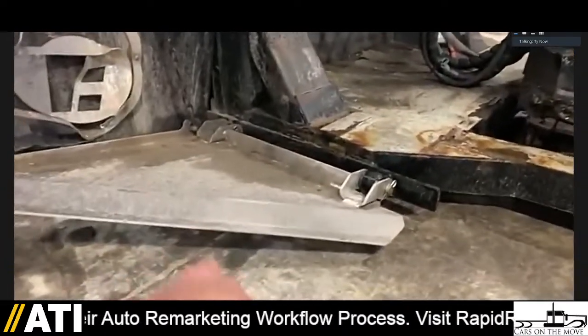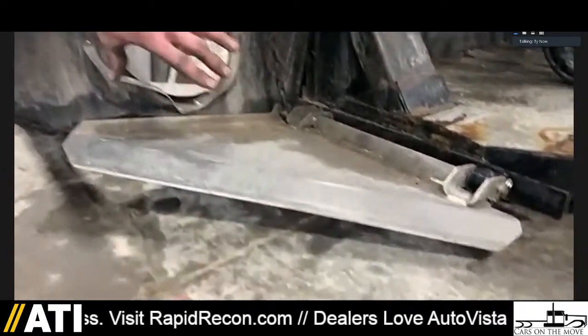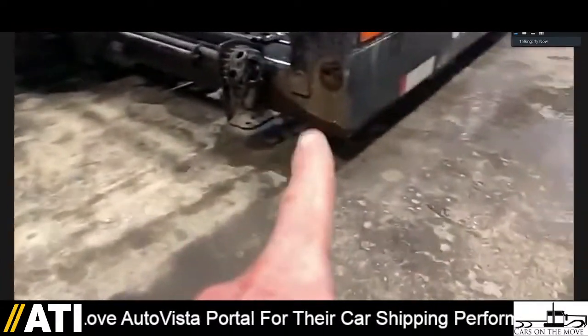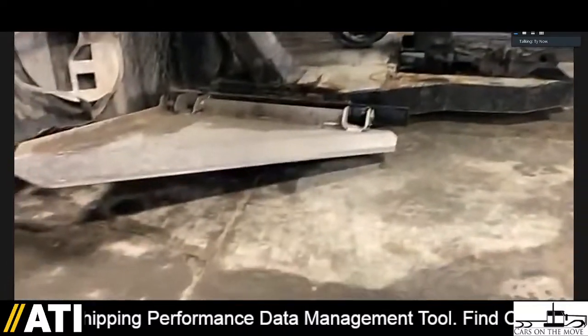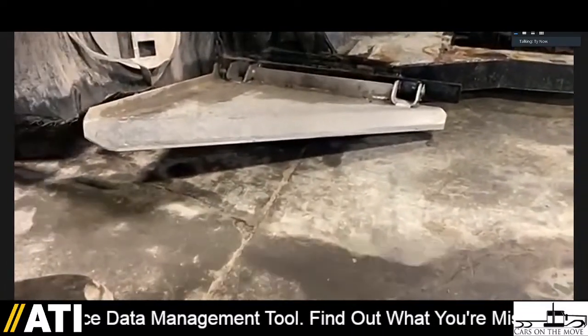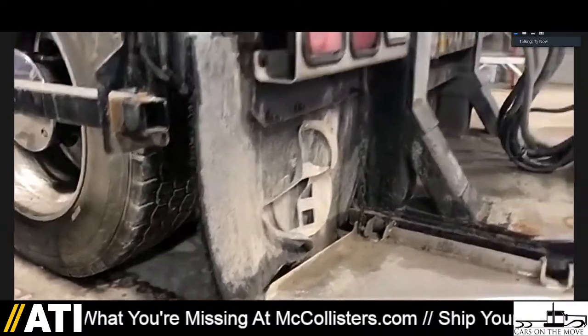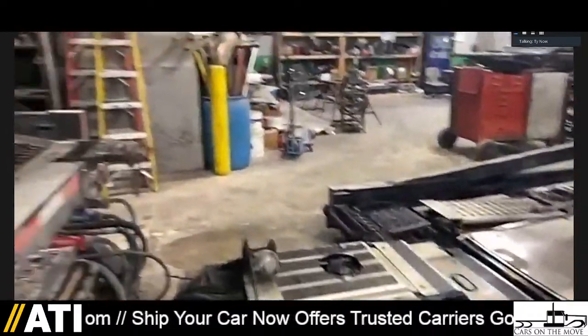So what's this called? That's a bat wing. And they can hit these two and press them off. They turn too short. What happened? When you turn too sharp, it goes into that. And that's not cheap. The next thing is getting into the tires, you can actually turn that sharp. No way. You can get into the tire. Oh, man. If a driver did that, I would probably be upset too.